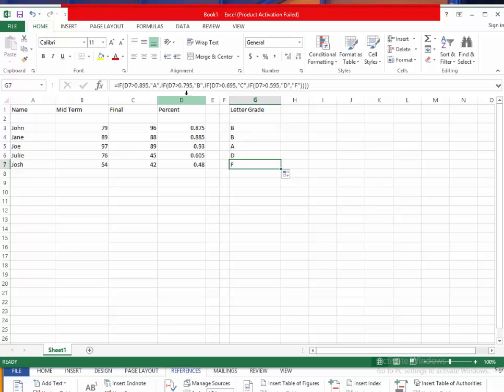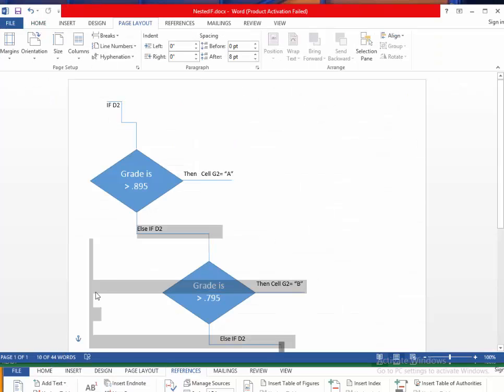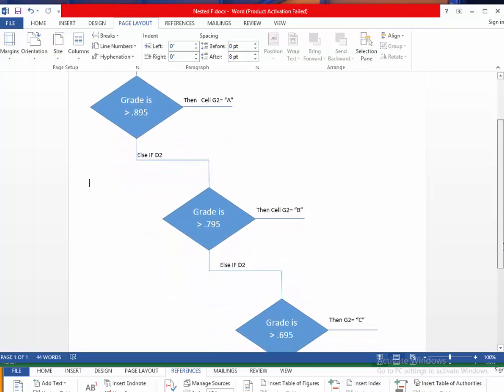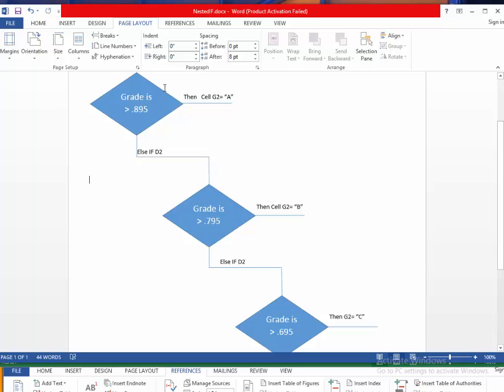It's not that complicated when you think about it. I'm hoping that our little word diagram using the symbols helped. It's just a simple flow chart. Hopefully that showed you how we nested if statements. Basically the if statement is from here to here, and we nested one inside another inside another.